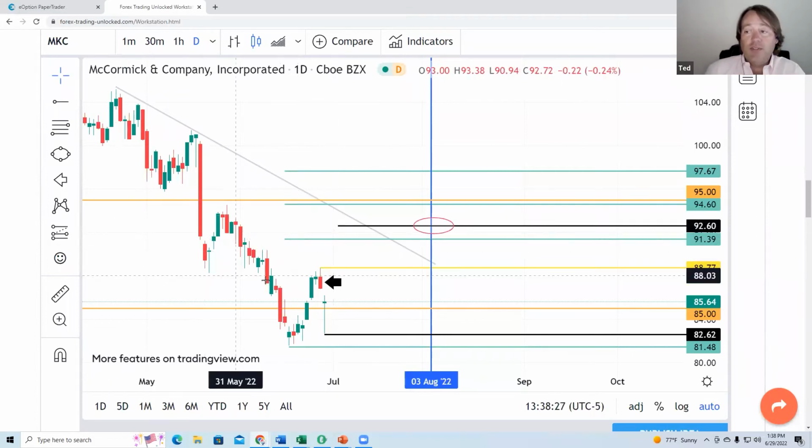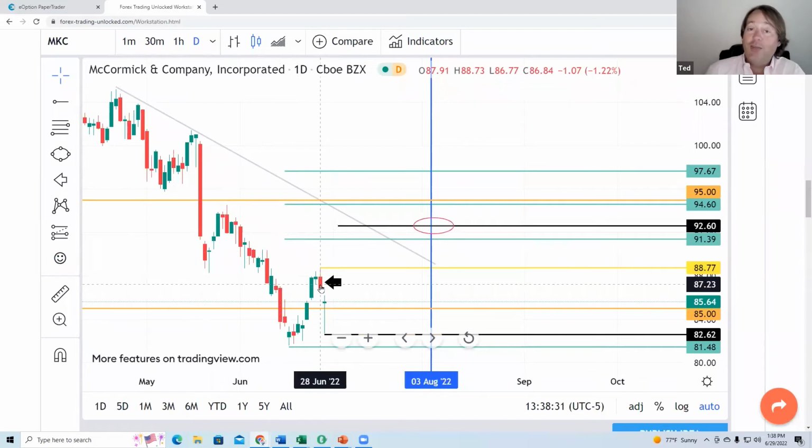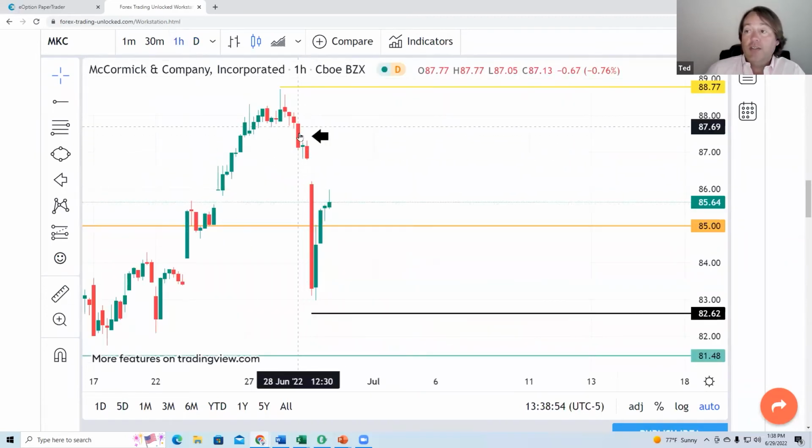If you didn't use options in this case, what are you going to do? Short stock? I would never suggest anyone do that except for someone with deep pockets and a lot of experience, and they really have to know what they're doing. Okay. Would you buy a put? You could buy it yesterday after the close, or right around the close or on the opening today would have been a great day to buy a put. You know, it's actually like today with this range, if you would have bought a put on the opening within just a few hours, probably, yeah, look at this, it opened.